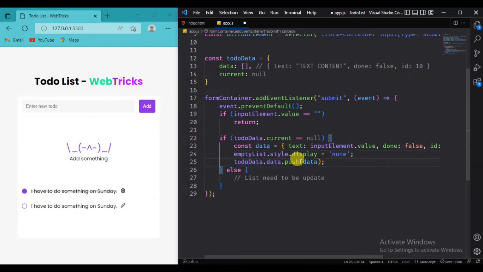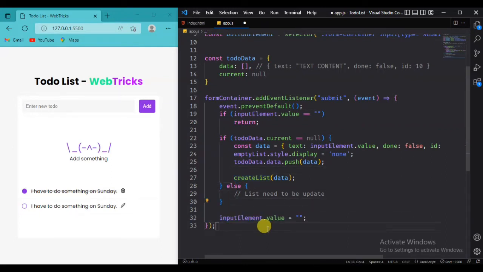Then I will insert the data into this data array, and after this I will run the function createList, and I will pass this data. This createList function is not available now, I will create it. And after this I will again make the input value empty.